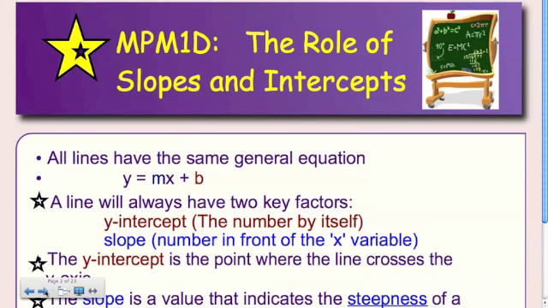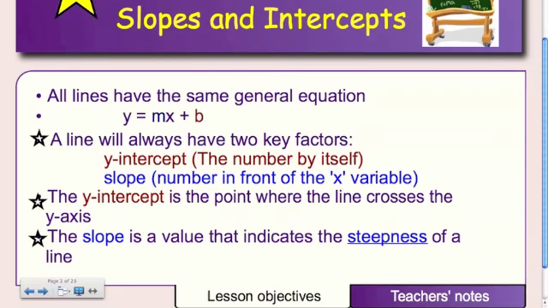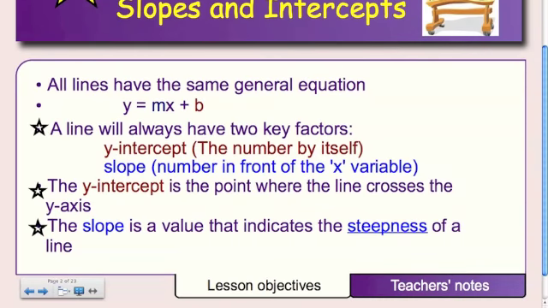So please make sure you know this 100% and you're never going to mix it up in the future. Okay, now this is the main information that I really want you to copy down. All lines have the same general relationship. Okay, so y is equal to mx plus b is the general equation of a line. And this is the equation that we are really going to be focusing on in the next couple of units.